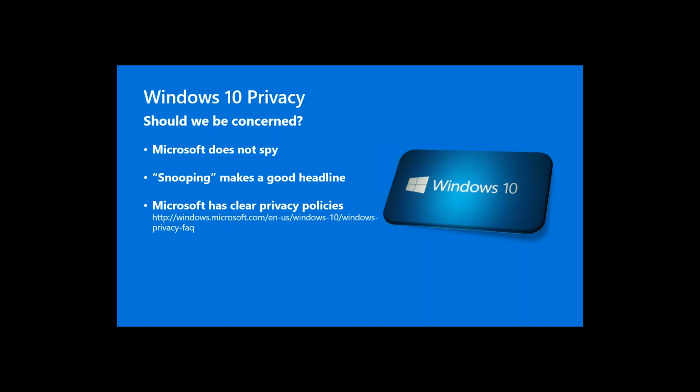A lot of those features are not enabled by default. You have to go turn them on, sign in with your password, and accept the terms and conditions. So they very much take the approach that they want to protect people's privacy, but they also want to enable functionality, and so you as the user, or as an organization, can pick and choose which of those services you want. So I highly recommend you go to this website if you're concerned about privacy at all. Read the terms and conditions. They provide clear instructions for all their settings about how to turn things off if you don't want to use them, and how to protect yourself.